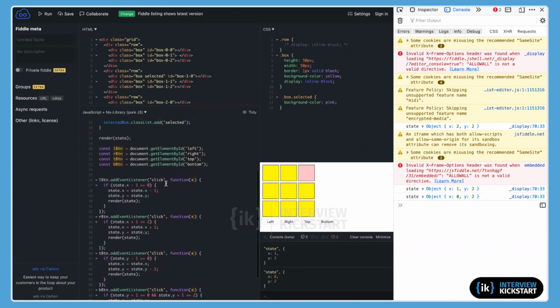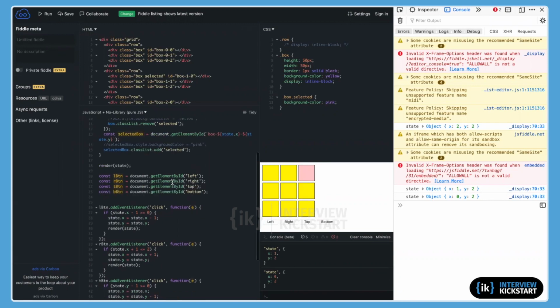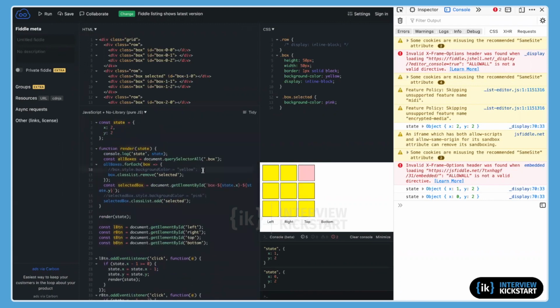Okay, left is moving with X. X is the row. Row is moving, so I think I chose X and Y as the reverse.